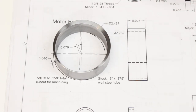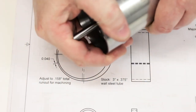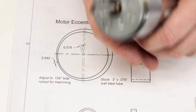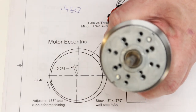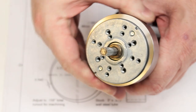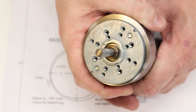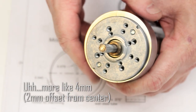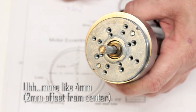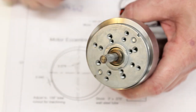So just in case it wasn't abundantly clear, this goes around the motor. And then the motor clamp grabs around this. And so by rotating this ring, the motor can be moved closer or further from the spindle pulley by about 10 millimeters. The offset from center is about 5 millimeters. So the total distance that this can move is about 10 millimeters, and that allows the pulley belt to come on and off, but then also to adjust the tension on the belt.